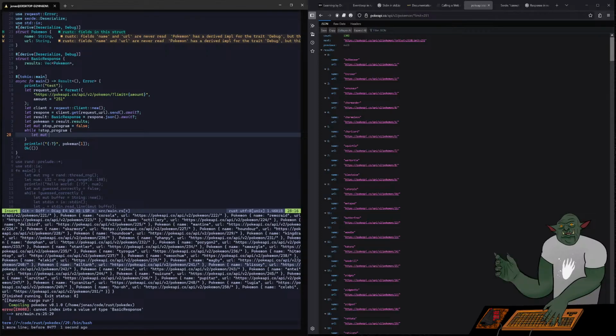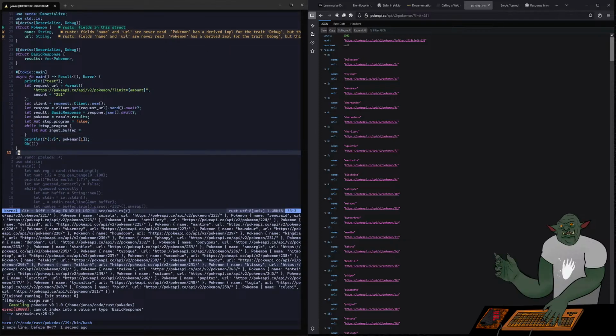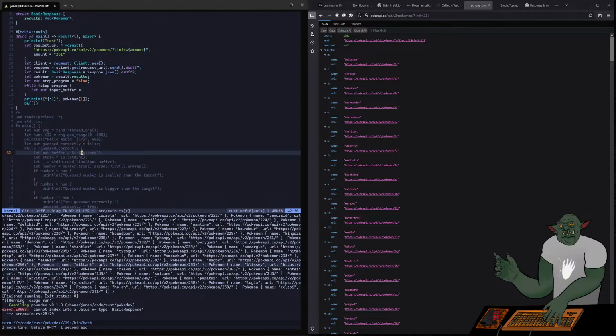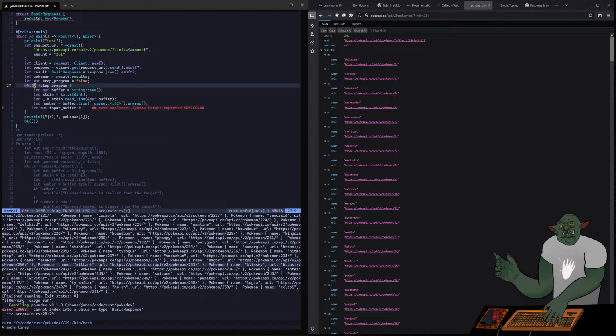Let mutable input. Input buffer equals. Why am I typing? I could just copy all of this. We have buffer. Yeah, okay. So we just copy these 4 lines. We go a little bit up, and we paste them down here.